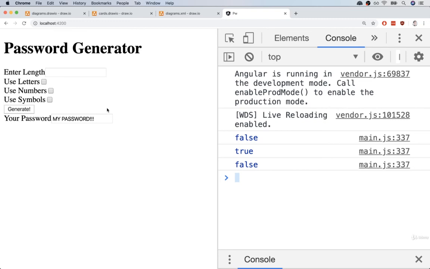All right, so now we need to repeat that same process for the other two checkboxes as well. I would like you to try to take care of this on your own. So this is going to be a little exercise. It is 100% optional. So if you don't want to do this on your own, no problem. Just skip over to the next video and I'll show you exactly how to do it. Otherwise, go ahead and try to add in an event handler to these other two checkboxes.